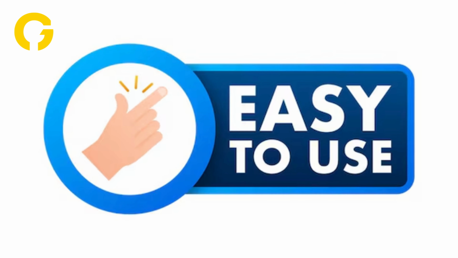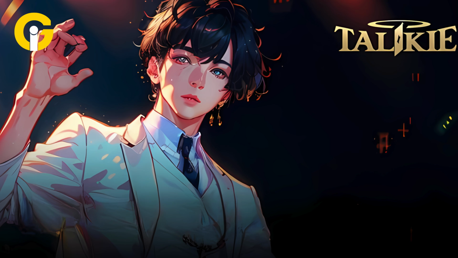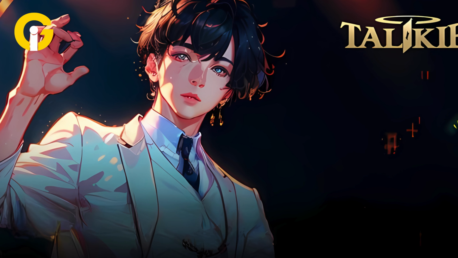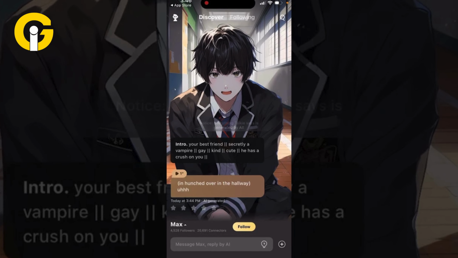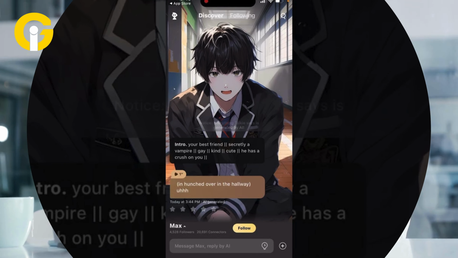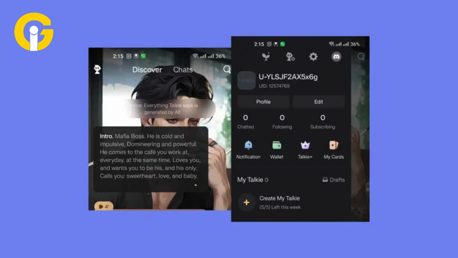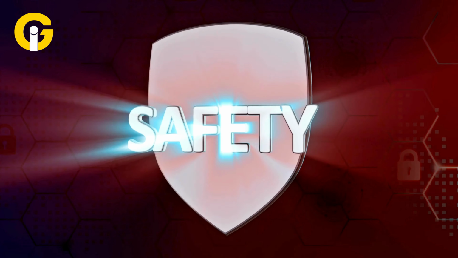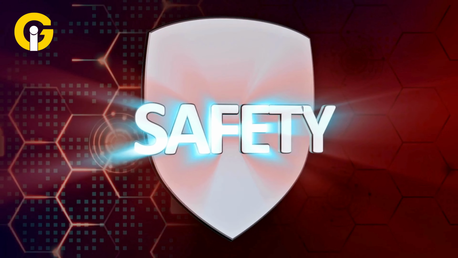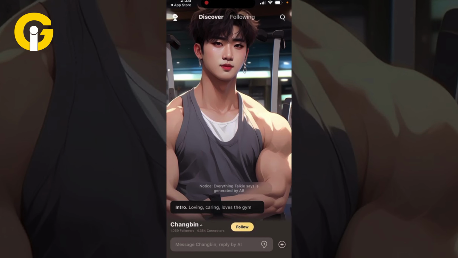Easy to use. Talkie AI is now widely regarded as an amazing and unique AI chatbot that offers an enhanced user experience, which is efficiently designed to cater for an extensive range of audiences, irrespective of technical proficiency. Moreover, you can personalize profiles and chat histories. Safety features are also in place to allow control over content visibility and user interaction.